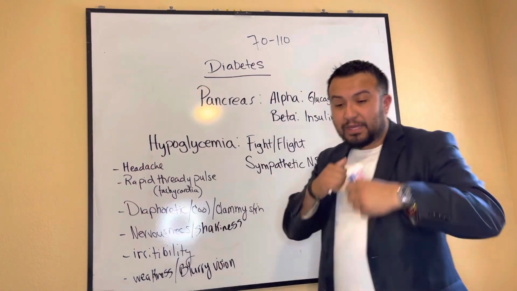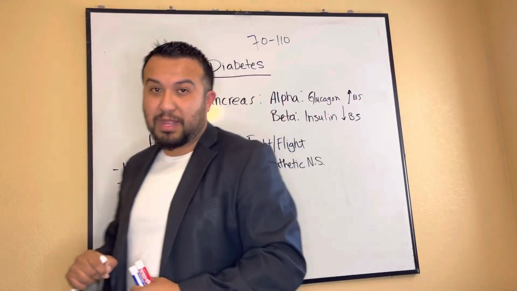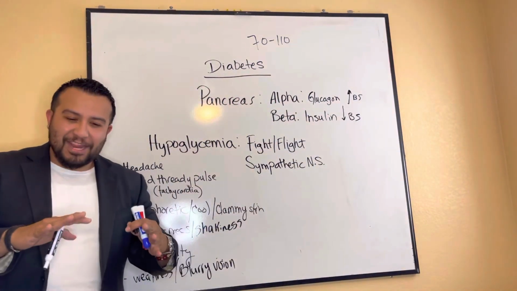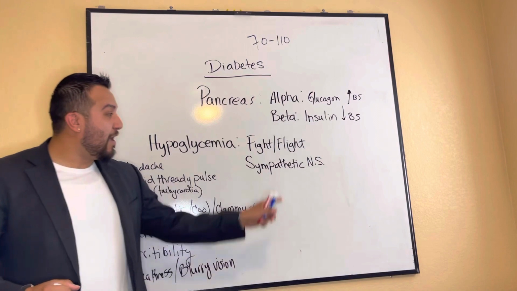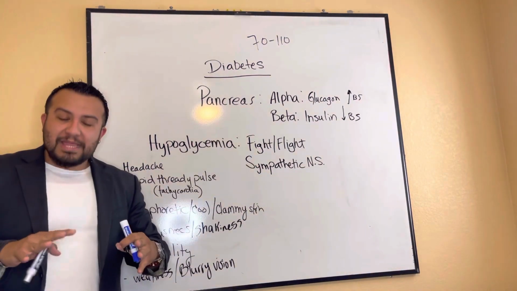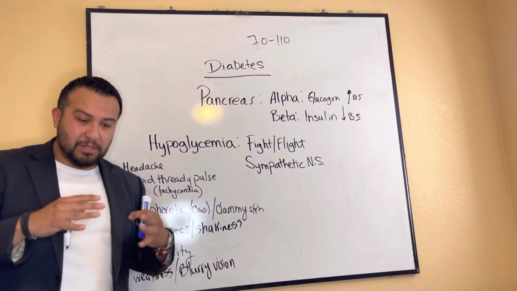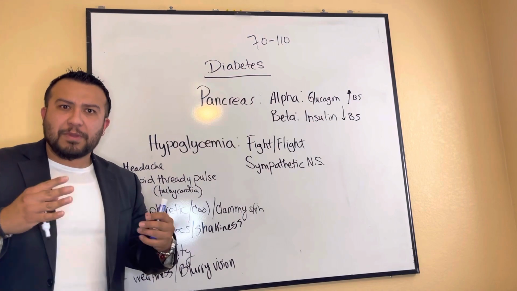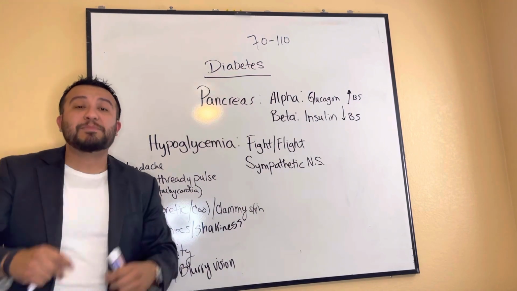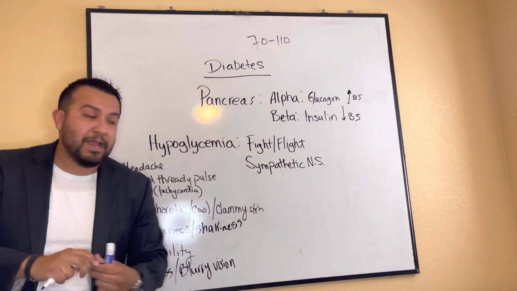If you guys recall the last time you scrapped, last time you guys threw down, your hands get really shaky when you're that pissed off, when you have adrenaline running through your system. And that's why these patients that develop hypoglycemia, they develop nervousness, irritability, tremor, shakiness, because their body is full of fight or flight.